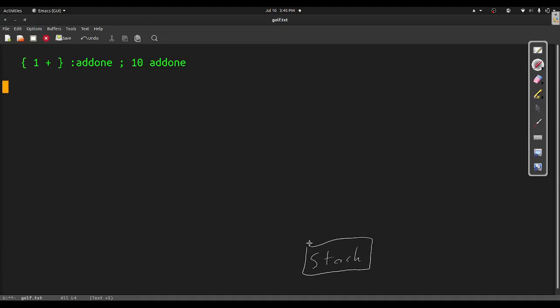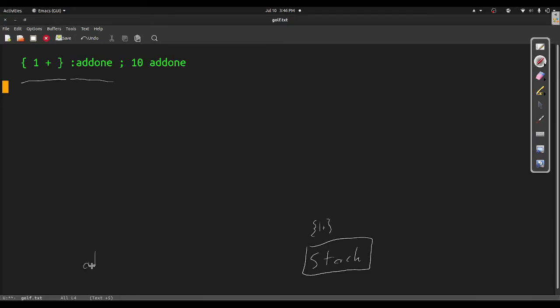Here's what happens. The first statement in this code is the entire block. A block as a whole pushes itself onto the stack when executed. The second statement is the colon followed by the name. This is a special kind of statement in GolfScript which allows us to assign a name to a value. It's most commonly used with blocks so that we can write our own function-like constructs in our program. Specifically, it takes the top value of the stack, which is a block in our case, and associates the name to that value. It does not remove the value from the stack.